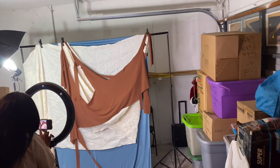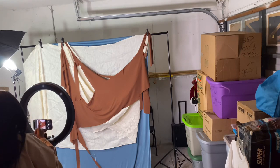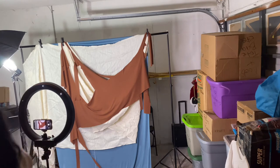From here, you have your lighting and backdrop set up. You have your selfie remote. All you have to do is have fun, move, make the clothes look good. Honestly, try different lighting. Don't get discouraged. I feel like you should try different things. These pictures came out great, but the ones before this didn't. So I'm just gonna keep trying and keep experimenting, and I will be documenting this journey.